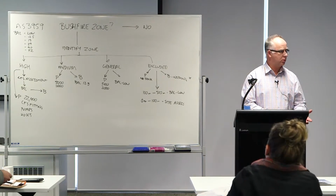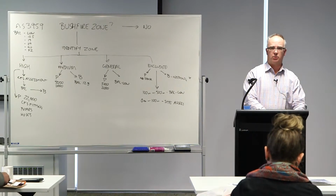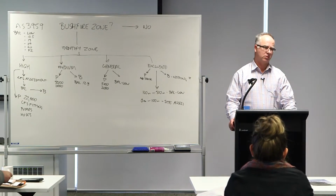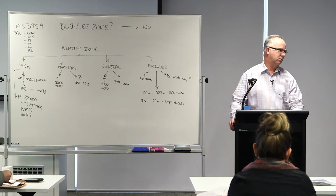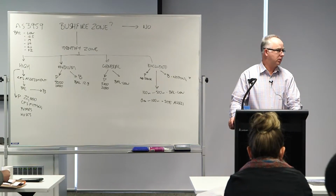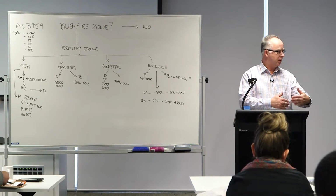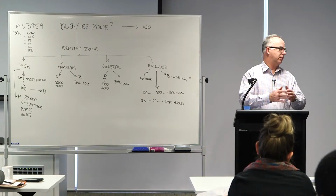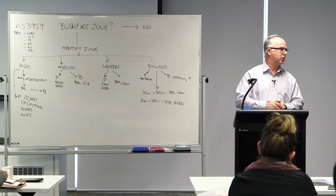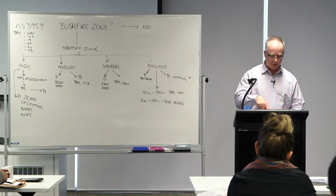If you want to do a performance solution, you need to justify it to us. Something like building your house 500 mil off the boundary compared to 600 mil is probably something we just have a chat about and say, oh, we reckon this is fair, and there's probably not going to be a great detailed report written on it. Something like that foundry building, we'd expect to see a fire engineering report nowadays. But that report would need to be formatted a certain way to address the issues now outlined in the building code. So the building code now has a fairly detailed process for how you go about justifying a performance solution. And that flows across to other things, which I'll get to in one of these questions in a minute.